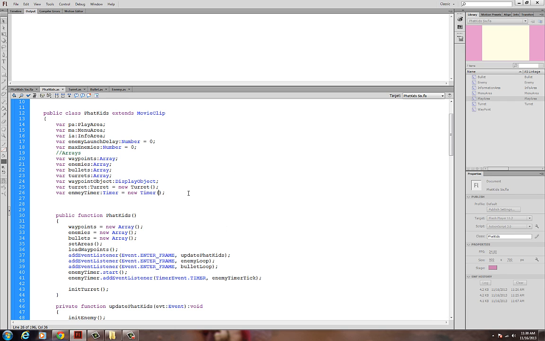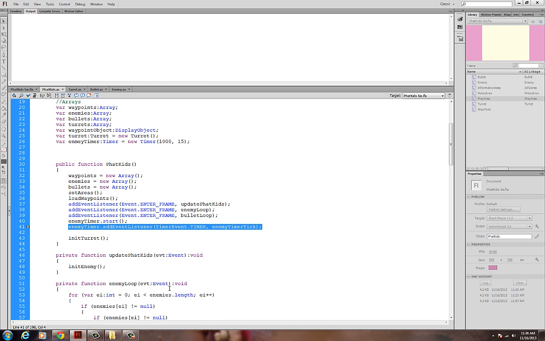When I create this, there are two parameters that this takes. One is the number of milliseconds that pass between timer ticks. So for instance, if I put in 1,000 milliseconds, that's going to happen every second. And then the second thing is the number of timer events that I'm going to complete totally. So I'll go ahead and say 15, and this will give me exactly 15 timer ticks, and each of those will be 1 second apart. I've started it right here, and every time I get one of those 15 ticks, I'm going to call this method.